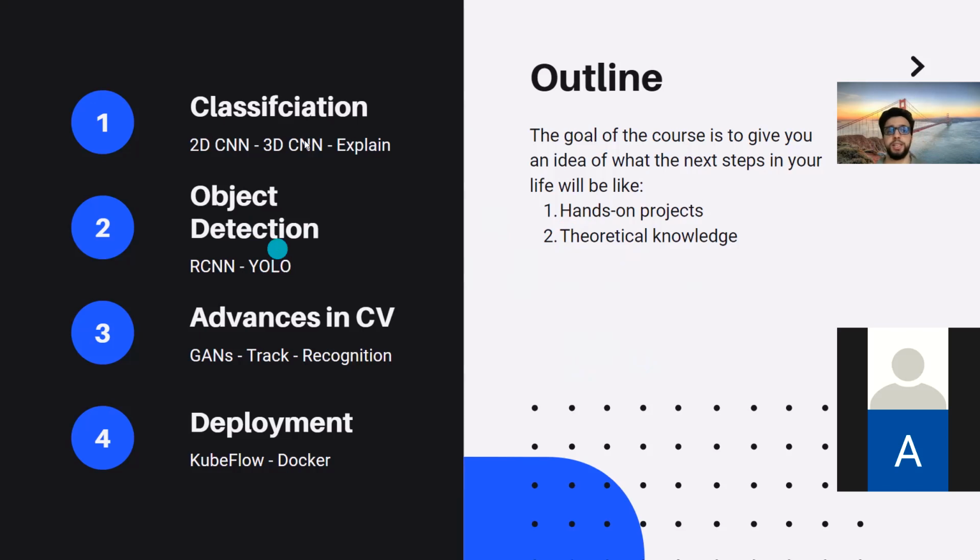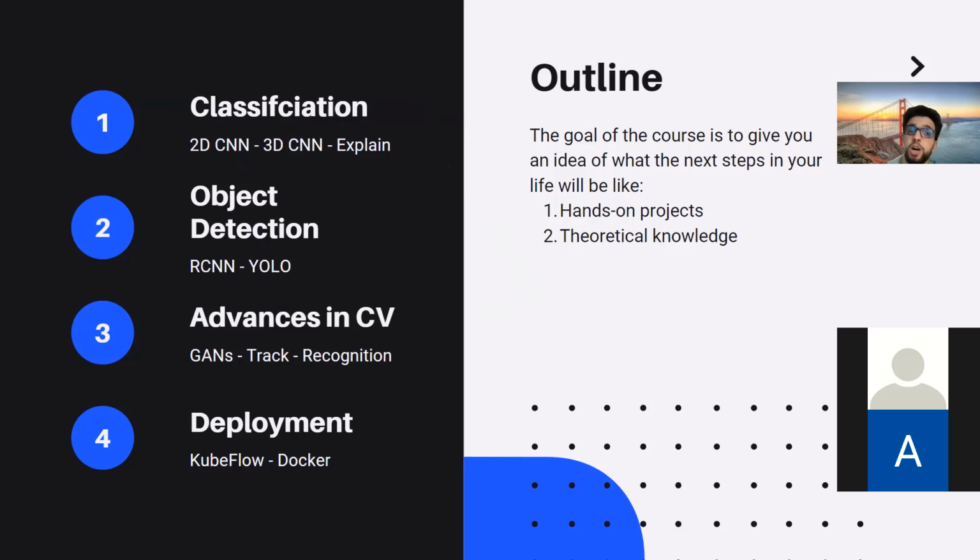First, we will start to speak about classification. So we will speak about neural networks in general and 2D CNNs, and then we will speak about 3D CNNs. We will also speak about interpretability in this first part. So we will definitely touch on concepts such as decision trees and logistic regression, since they are kind of the core concept for interpretability and explainability.